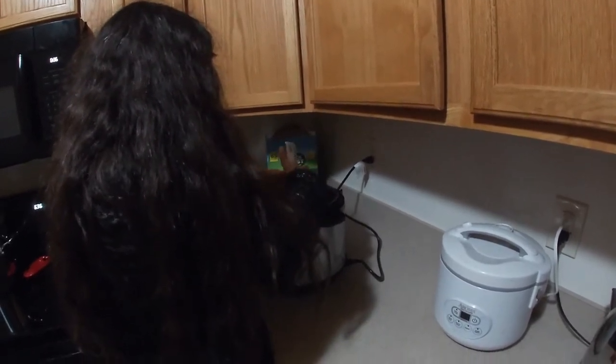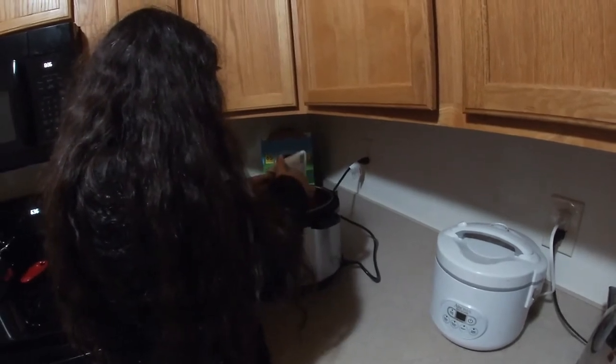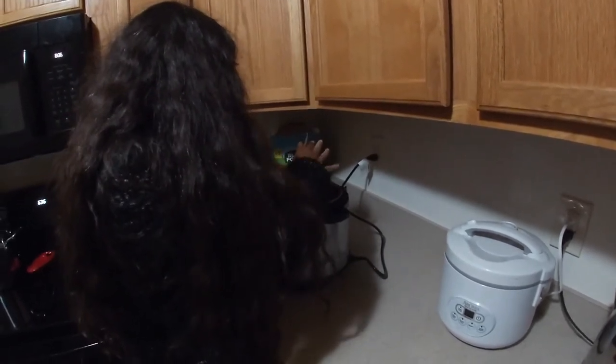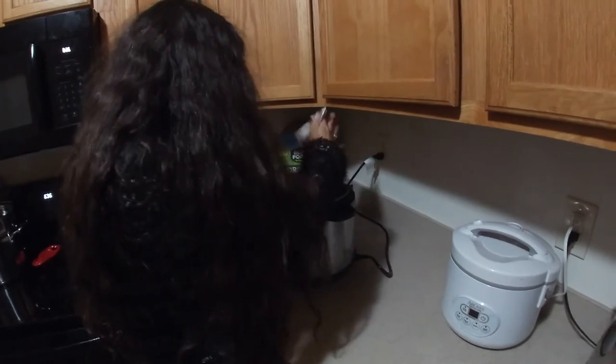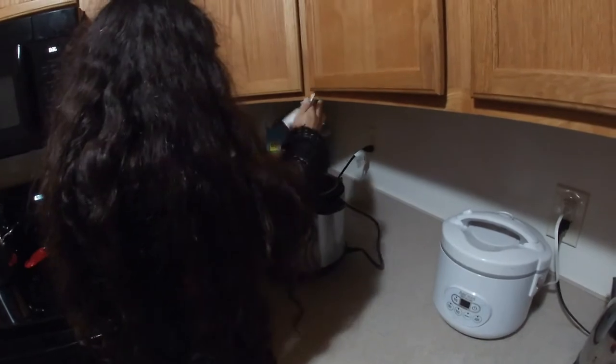Shake it a little bit, and if it doesn't come out, just kind of rip it more until it all does. Shake, shake, shake, shake, shake. Oops, got some on me, that's okay. All right, now that's pretty much out.